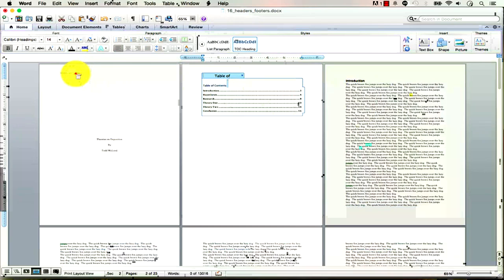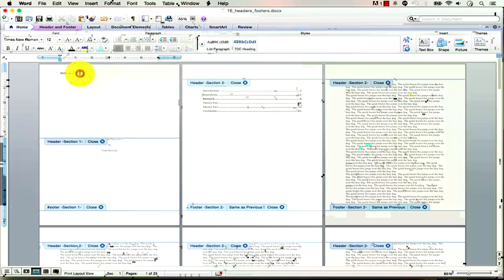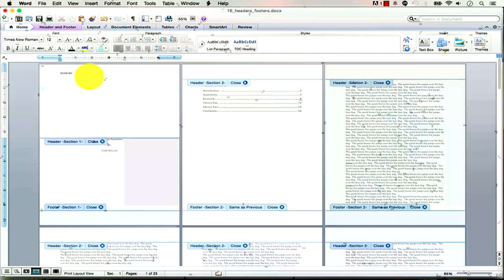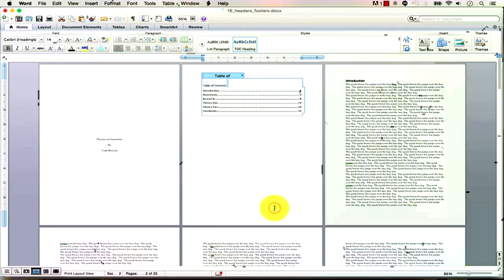And that's great because, double click right there and let's get rid of that, because I don't want anything on the title page other than the title. And I probably don't want anything on my table of contents page other than table of contents. And I really want things to start over here, right? So I'm going to close this for a second.